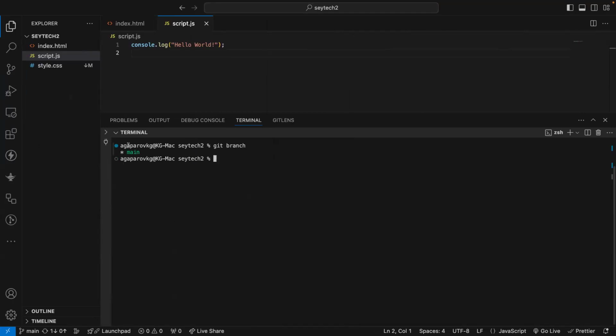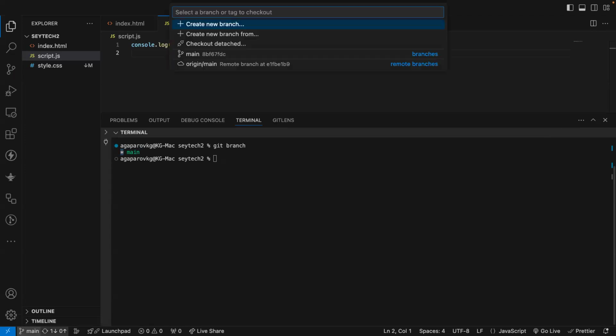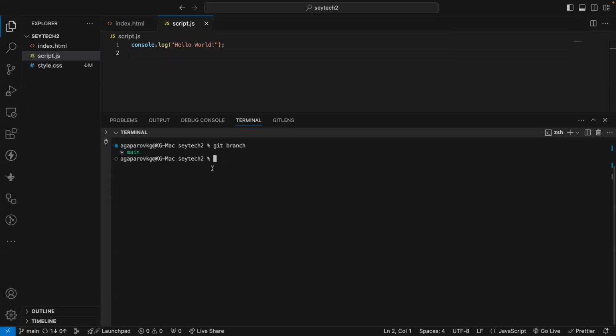It will tell us the branches that we have, and this star shows us which branch we are in. You can also tell right here that we are inside the main branch. So git branch is the command to show all of the branches.